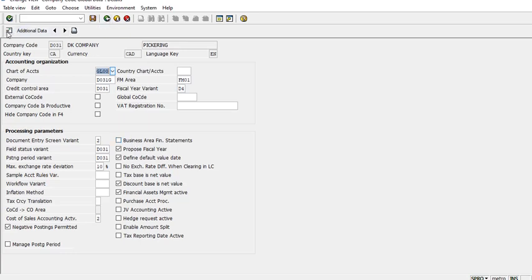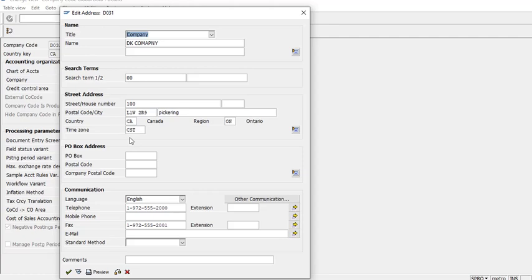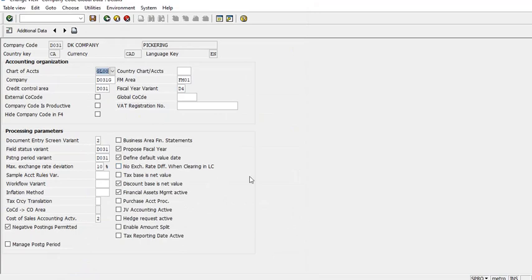And this is the address. Just check it out. Yeah, it is changed to Canada. If it is not, you have to change it. Okay. So it should be the same company, so it will not create any problem later on. So looks fine. We will come to this page again and attach things like chart of account and some other things we have to change here. So go back.